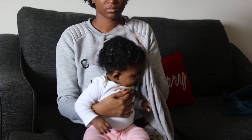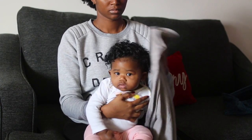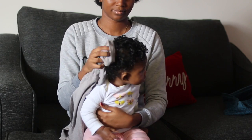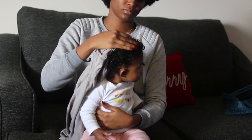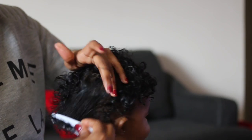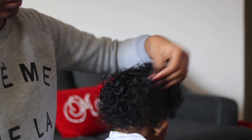Afterwards I like to dry it with a t-shirt — just like my own hair. I find when I use towels it makes her curls a little bit frizzy, so I just like to squeeze out the excess water and let it air dry on its own. Right now her hair is about 50% dry but as you can see it is so smooth, the tangles are gone, it's shiny, and the curls are nice and lush. Coconut oil works wonders on my baby's hair.